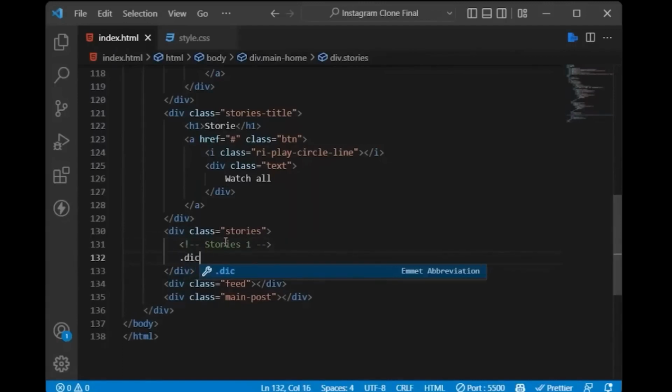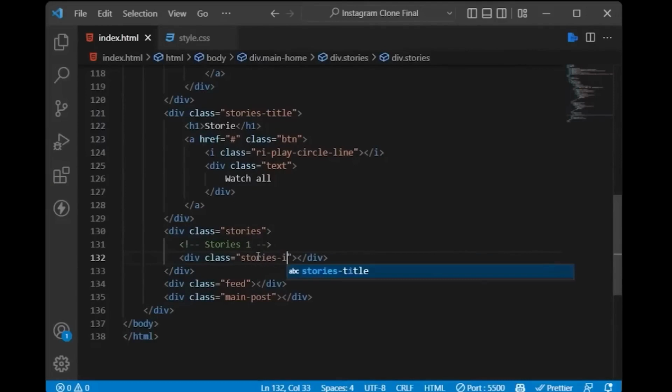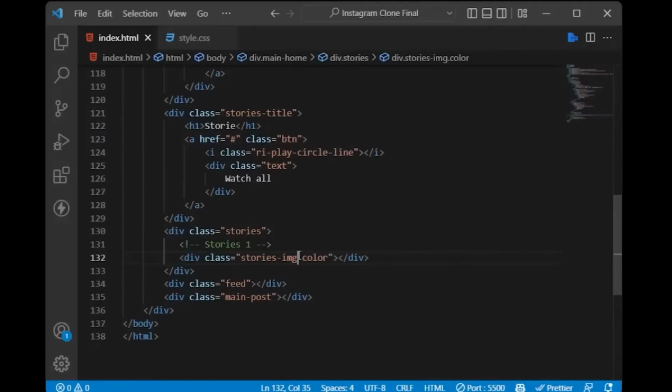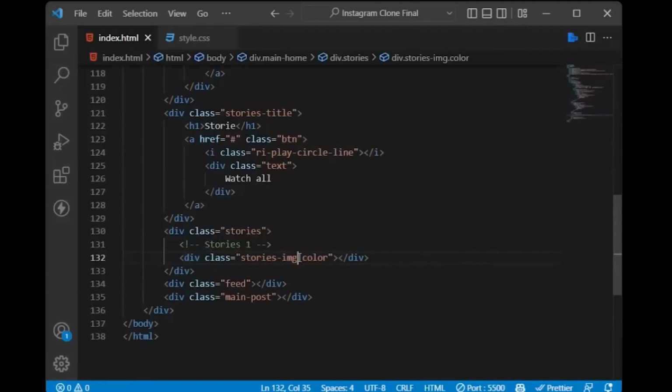So create a div with the class as stories img, color. You can specify multiple classes to a particular tag by giving the space between them like this.